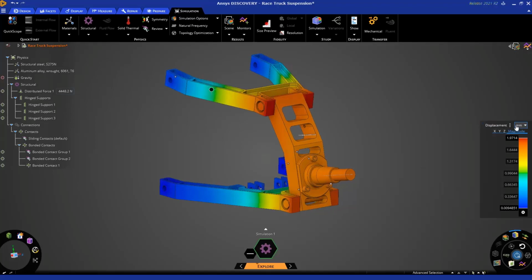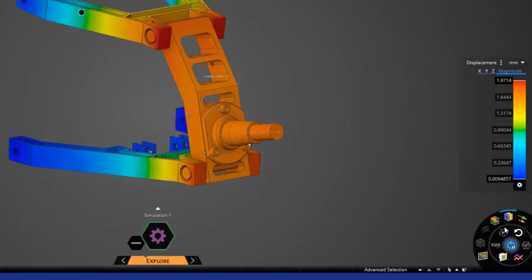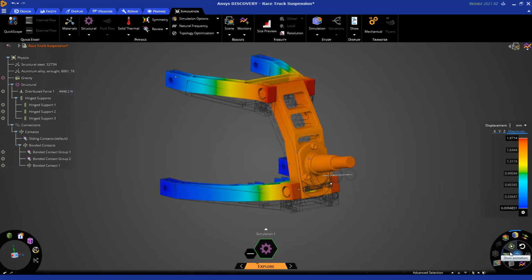So when you're on your displacement display here, you'll also notice we have the ability to look at our deformation. So you can go ahead and animate the shape. This icon here, by clicking it once, indicates we're looking at an exaggerated or scaled deformation. This is going to be a bit more extreme than you would actually visualize in your application, but it's really good for looking at the bulk movement. Additionally, you can click it one more time to get back to the true deformation, but we're going to hold off on doing that because we want to look at the animation.